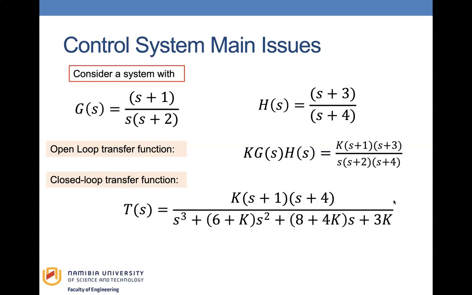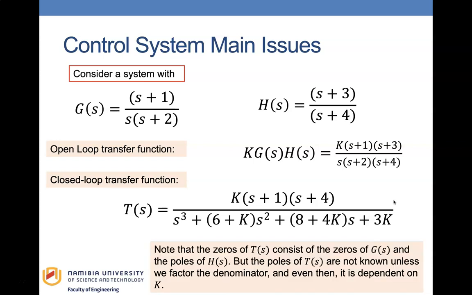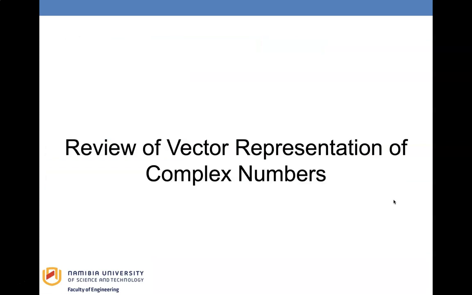It is immediately obvious that the poles are not easily known, and secondly, T(s) will change with change in K. Since the system's transient response and stability depend on the poles of T(s), we can only know the system's performance if we are able to factor the denominator for specific values of K. This is where the root locus strength lies. The root locus is able to give us a clear picture of the poles of T(s) as K varies. The second concept required for the understanding of the root locus method is complex numbers and their representation as vectors.